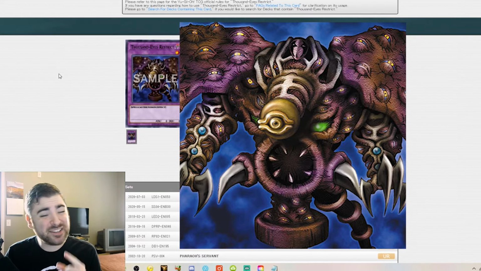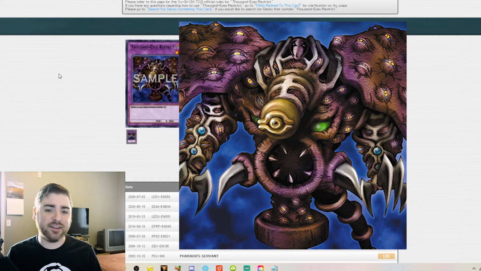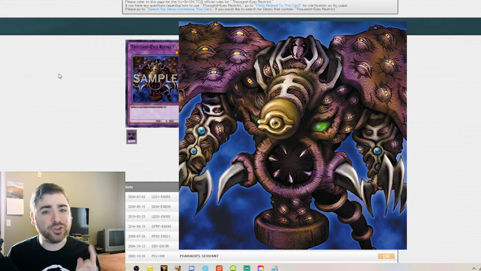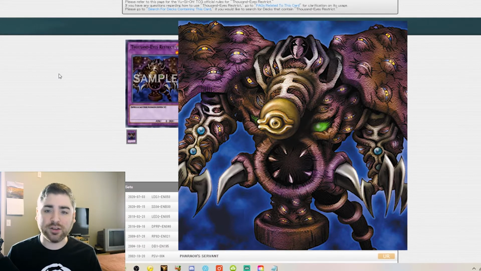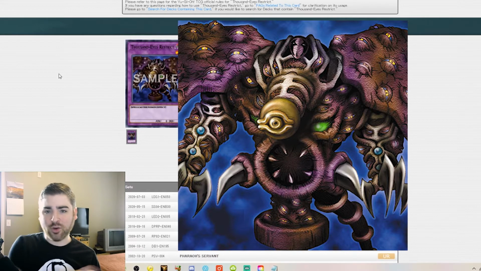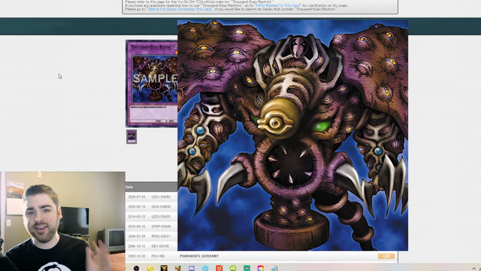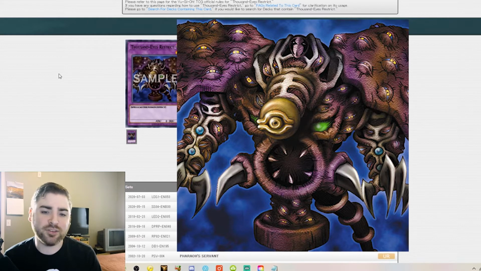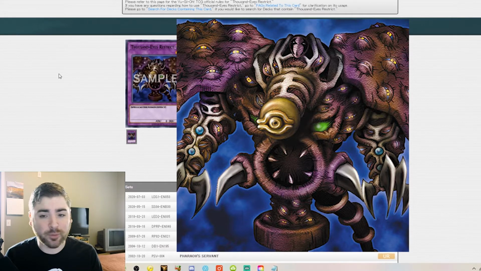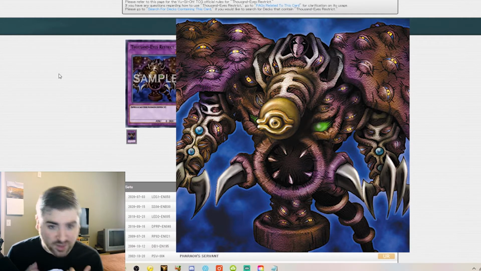But the one change I'm making is that it's not all monsters can't attack, it's all monsters except for Toon monsters. This is a really great ability because it will allow your Toon monsters the freedom to go over its effect and attack your opponent while your opponent can't attack whatsoever. So you're not just locked into this one monster. It's a great upgrade from it, and it only works with Toon monsters, so it's not broken.